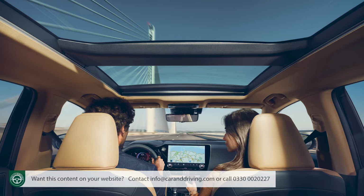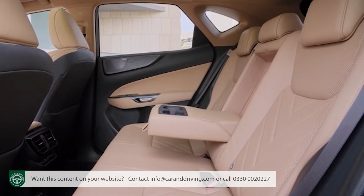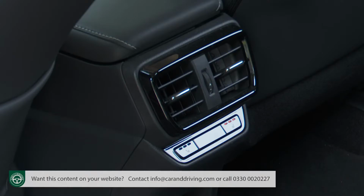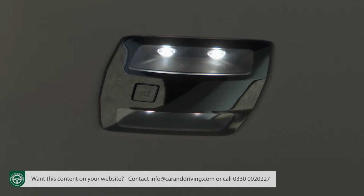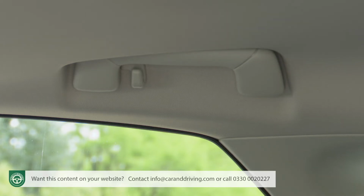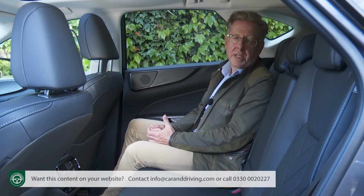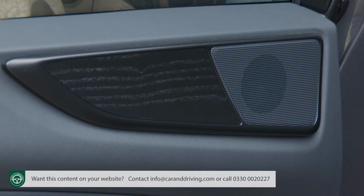Headroom's not bad either, though it can be compromised a little if you opt for a model fitted with a panoramic glass roof. If you haven't specified that, you'll be glad of these rear quarter-light windows, which prevent it from being too dark and dismal back here. A centre armrest features twin cup holders, the seat backs have deep pockets, the doors have proper bottle holders, and you get these 2 centre vents with twin USB-C ports and a 12-volt socket nearby. There are twin overhead reading lights, coat hooks in the overhead grab handles, and most models get rear heated seats. And as at the front, everything's beautifully put together, especially in this top variant, which features these classy Sumi black wood inlays.